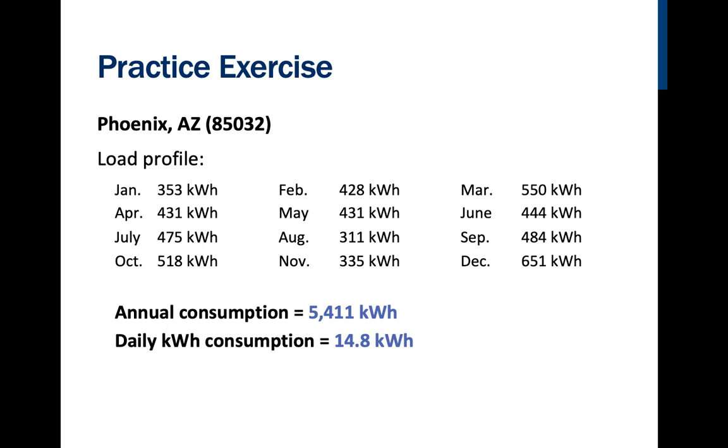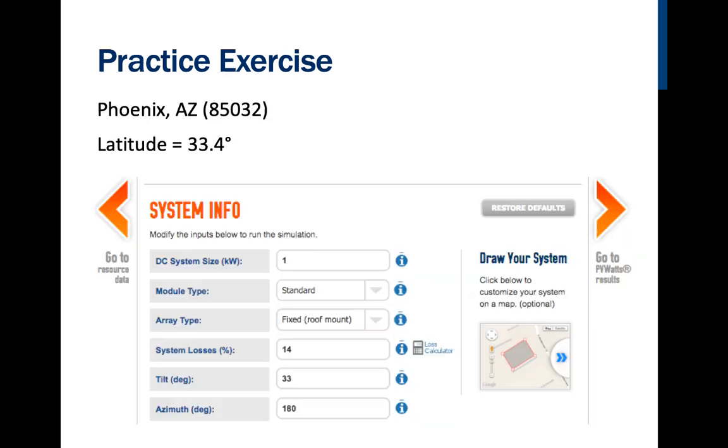So here is the new load for a new location. My new annual load is 5,411 kilowatt hours per year. And again, how does this compare to the national average? Well, it's about half, right? So step 2, what is step 2? Right, correct. Divide by 365 to get a daily load. So I divide 5,411 by 365, and I get a daily load of 14.8 kilowatt hours per day.